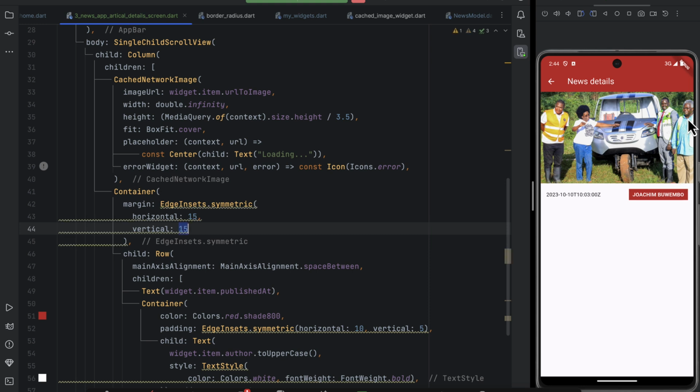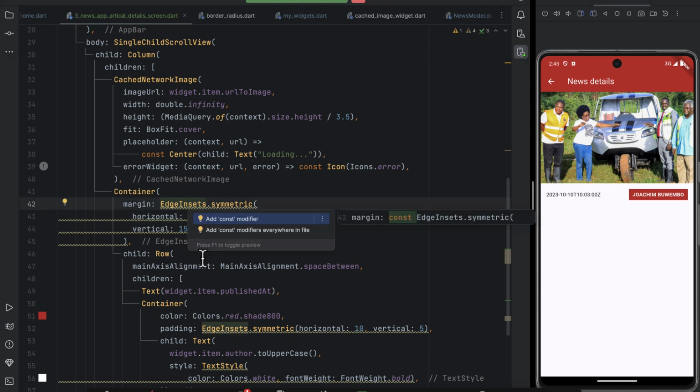So we can say maybe 5. Okay, so I think 15 will work, but I don't know, maybe 10, let's put 15, after all it's just for learning. So I think there we're okay.